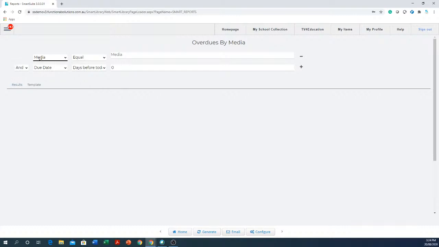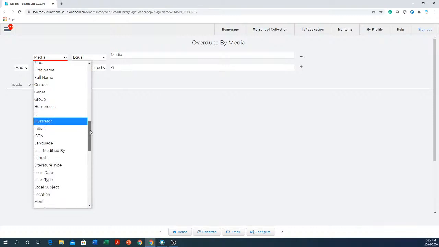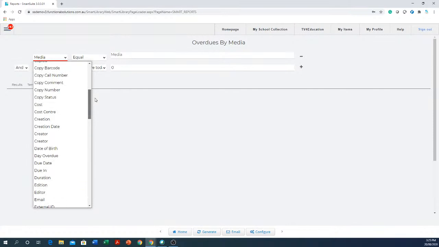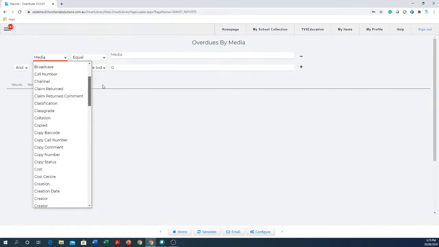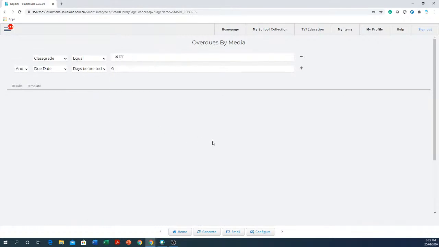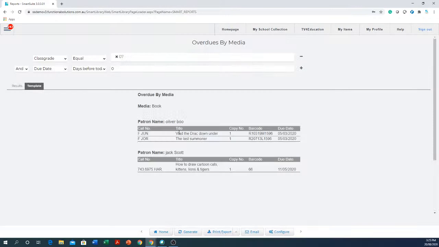So let's say overdues, and no, we don't want a media type overdue. So I'm going to change it, so overdue by class grade and equal to 7s. Okay, so there's my report, overdues by class grade equal to 7, and if I go generate, it'll show me the information that's coming out.